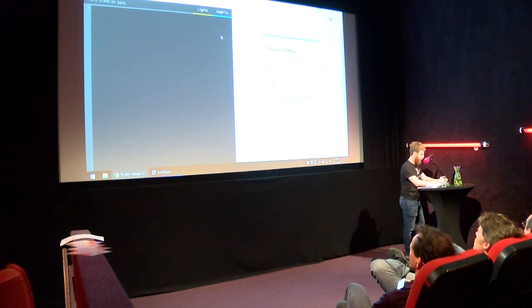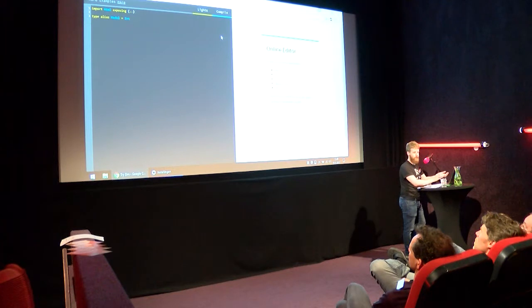Okay, so we start with importing some stuff. We need the HTML library. Now, like I told you, we need a model. So let's say for this use case, we want to make a counter. Really simple. So we define a model, and the model is just an integer, really basic. Then we need a message, and the message is we want to be able to increment the counter or decrement the counter.